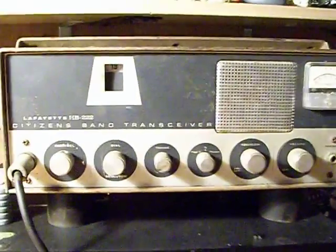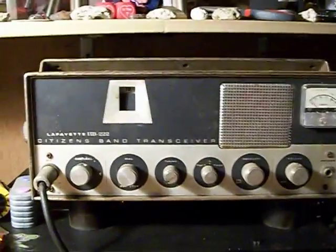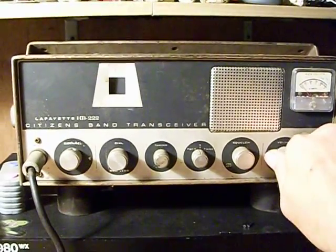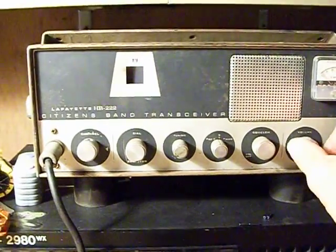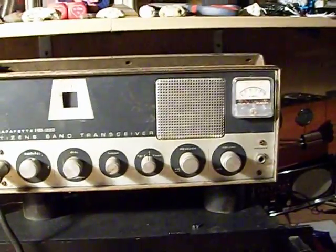All right, here's the radio. Lafayette, HB222. Okay, we're going to turn it on. It's going to warm up. Yep. I got somebody standing by to do a radio check. Turn this light off. Hello? Yeah, I'm letting it warm up. I'm videotaping that.